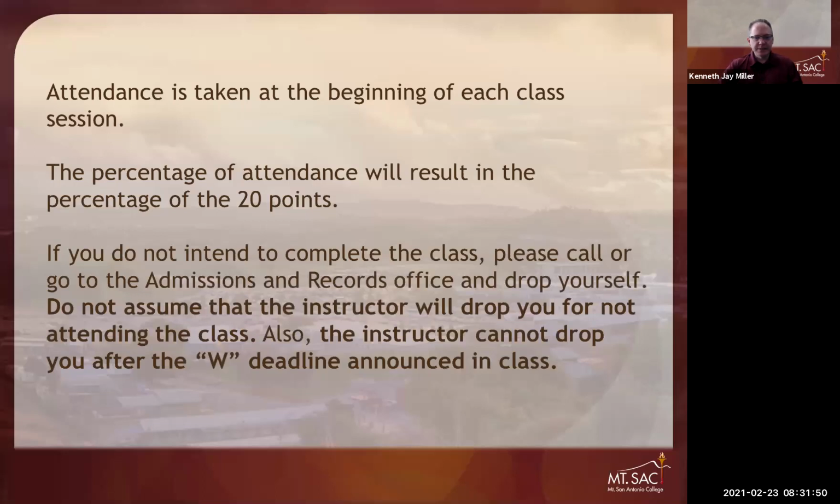Okay, attendance. I'm going to take attendance by just looking at the participant list. I'll see that in the transcript of the course. I can get the information. What I'll do is at the end of the course, if you were at all of the meetings, you'll get all of the 20 points. If you're at some of the meetings, you'll get some of the 20 points.